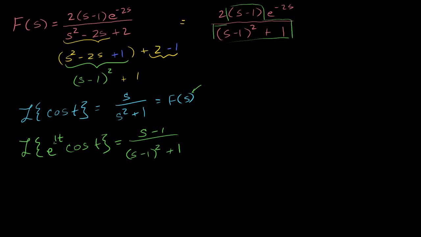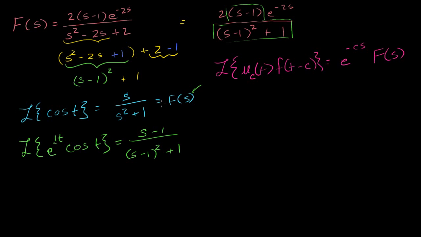Now, in the previous video, I think it was 2 videos ago, or maybe it was the last video, I forget, memory fails me, I showed you that if you have the Laplace transform of the unit step function of t times some f of t shifted by some value of c, then this is equal to e to the minus cs times f of s. Right. Okay, this can get very confusing, so I want to be very careful here.